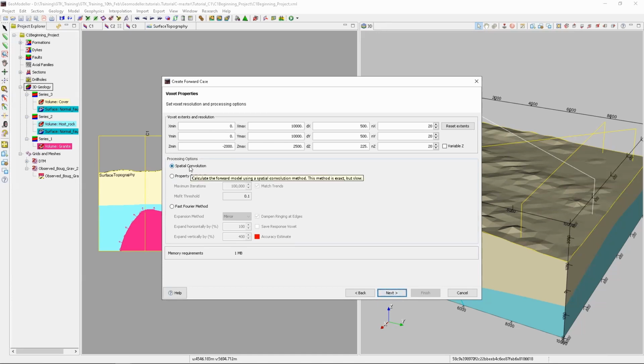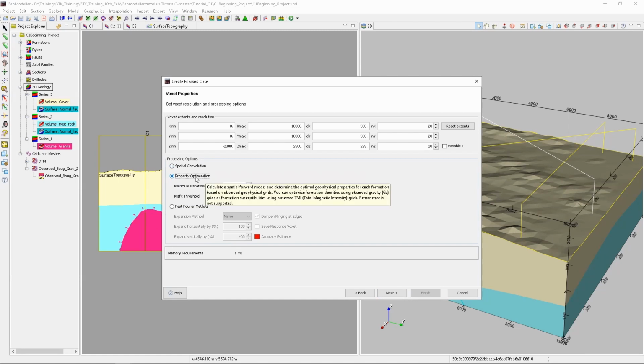In this case, I don't want to calculate the forward response. I just want to optimize my density values that I have mentioned in our physical property boxes. So it will perform 1 million iterations, and the difference with the trend between observed and computed will be matched by restraining it in the first order.